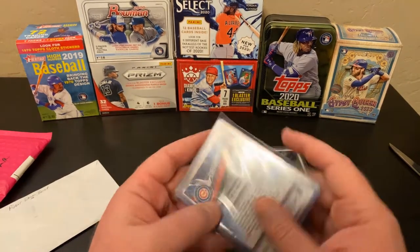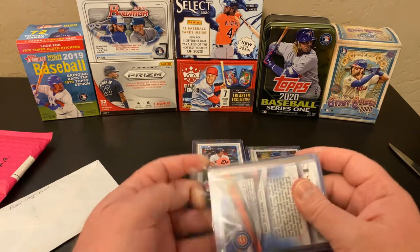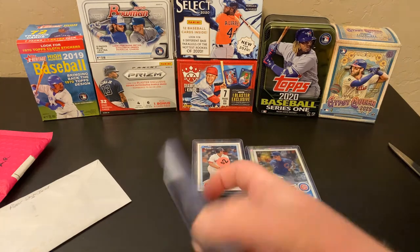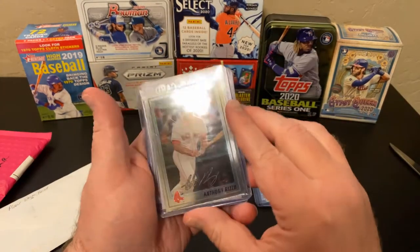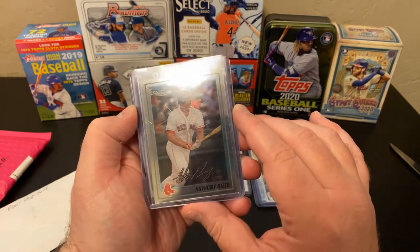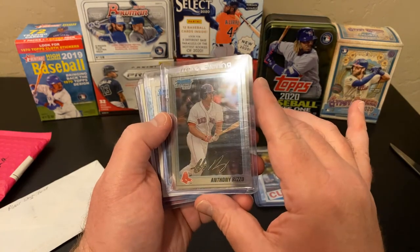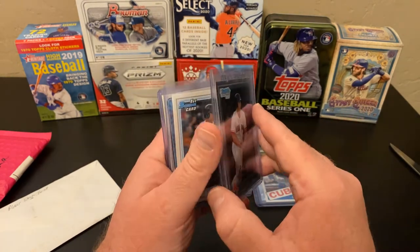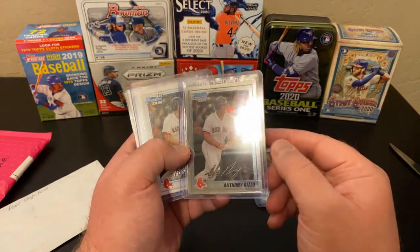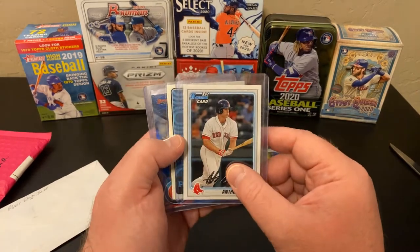So let's see here. Okay, yeah, this is more Rizzo Bowman. Now we've got our first Bowman Chrome Rizzo. I'm gonna have to re-sleeve these, and hopefully those spots that I'm seeing are on the plastic and not the card itself. Otherwise, it looks really sharp. Then we've got another Bowman first paper.